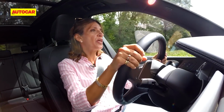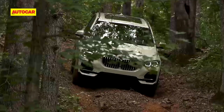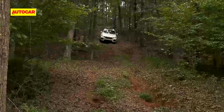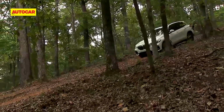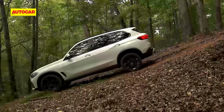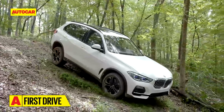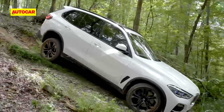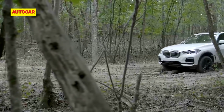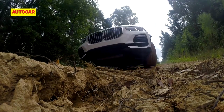So we're pretty much putting this X5 through its paces, little bit of slush, little bit of rock crawling, ascending steep hills that are slippery, going down descents, and so far it's doing everything really well. The off-road package is being offered for the first time on an X5, with modes that are tuned for different grip levels and conditions. This option was offered with a lot of customers wanting a little more off-road capability from the X5, and it will widen its appeal for sure.